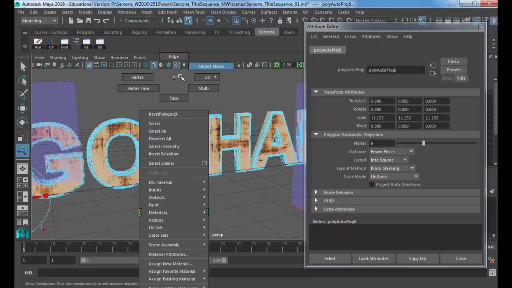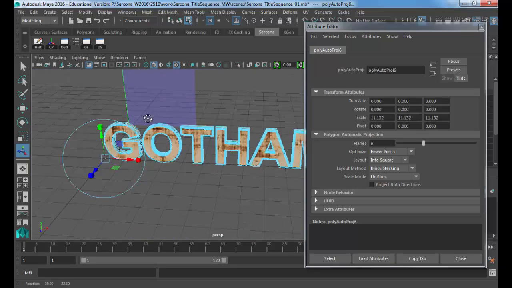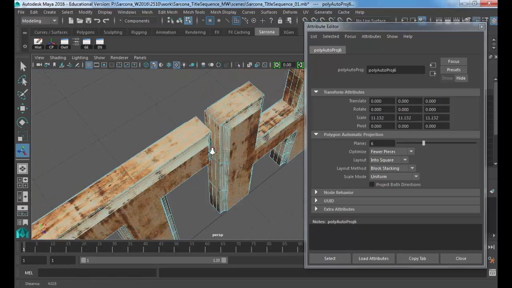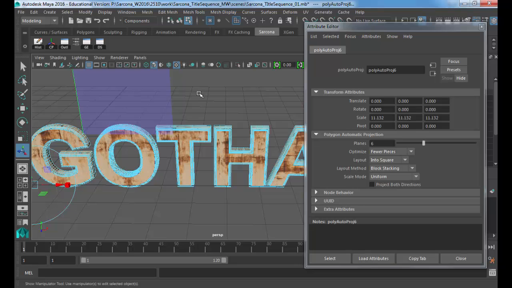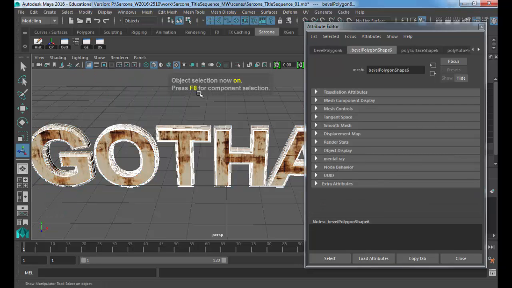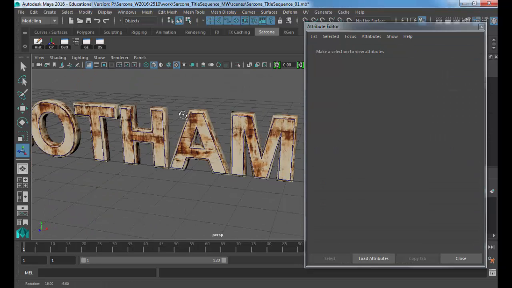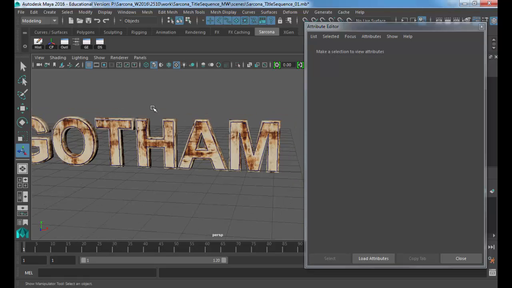So you'll also notice that this put me into component mode, so everything's blue. So I'm just going to hit F8 to get back to object mode. Okay, so now that looks pretty good. I don't think on mine I even want to adjust it, but I always like to adjust things to see what it looks like. And sometimes just looking at it with some adjustments, you'll see, oh yeah, that definitely does look better. And it takes like 2 seconds to do.